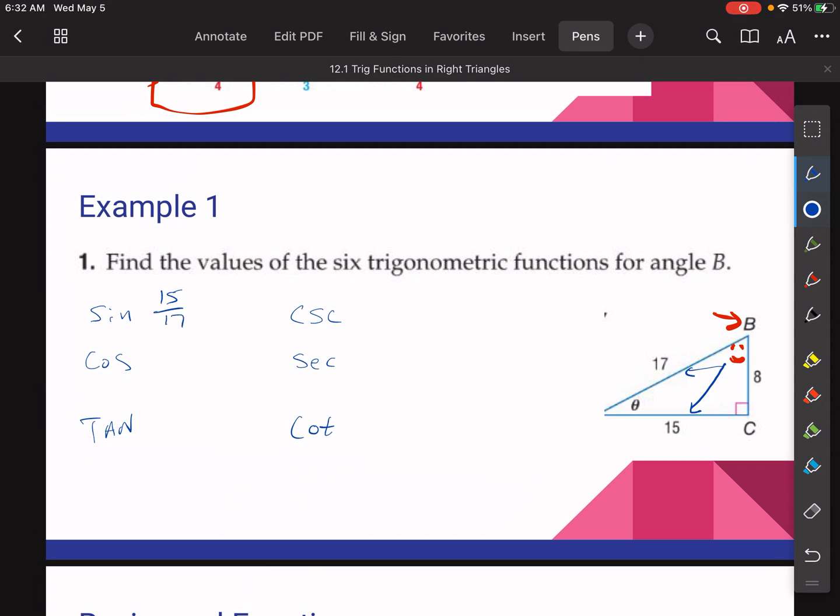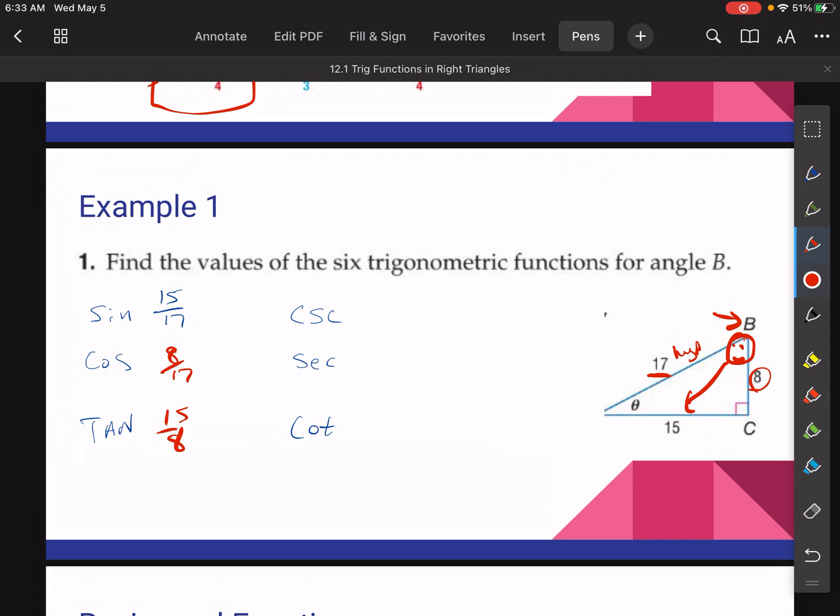And then for the cosine, here we have adjacent. Well, there are two things adjacent from here: the 17 and the 8. But here's the catch, you guys. I don't know if you remember this: the 17, you might want to even label that the hypotenuse. The hypotenuse can never be the adjacent side. So that's how you keep that straight. The cosine here will be 8 over the hypotenuse, which is 17. And then we have the tangent, which is opposite over adjacent. From here, opposite is 15, adjacent is 8. Once we know those, we're going to flip those fractions and find the other ones.